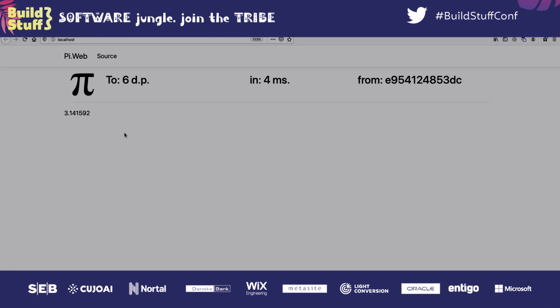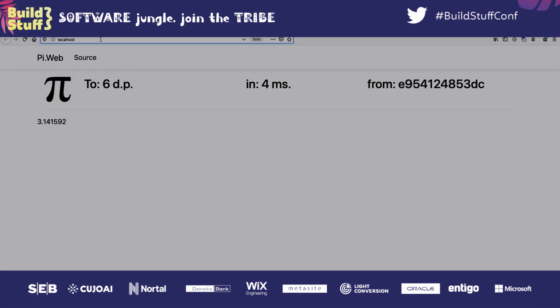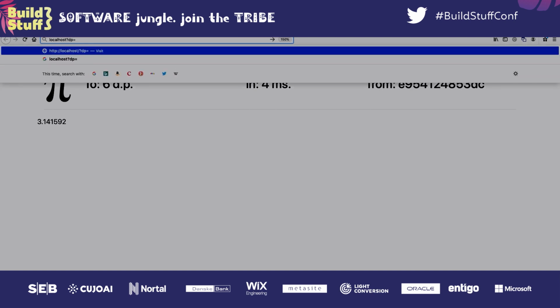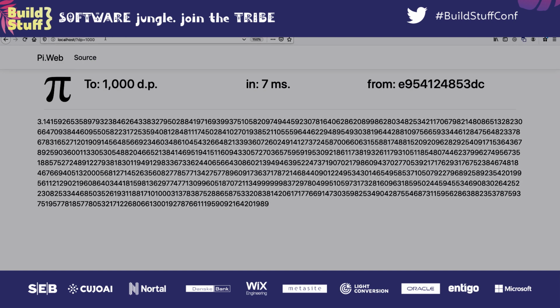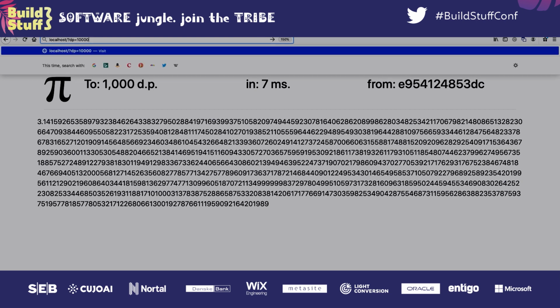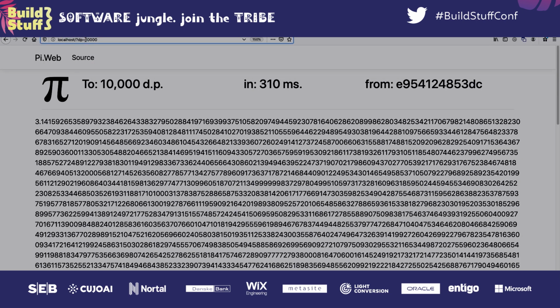Let's zoom in a little bit. It calculates pi to any decimal places that you need, within reason, obviously. So I can say I want 1,000, or I want 10,000, or I want 20,000. This is all on Docker Hub. If you need to use this in your organization, it's free to use. If you need to calculate pi to 20,000 decimal places, 20,000 or more, it takes a little while.